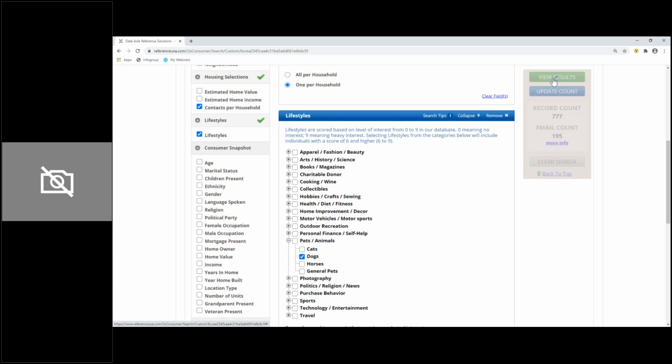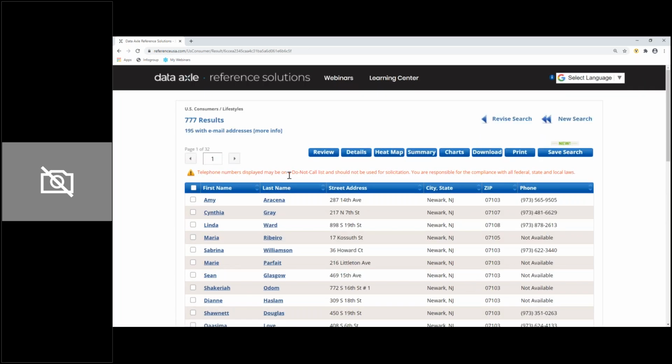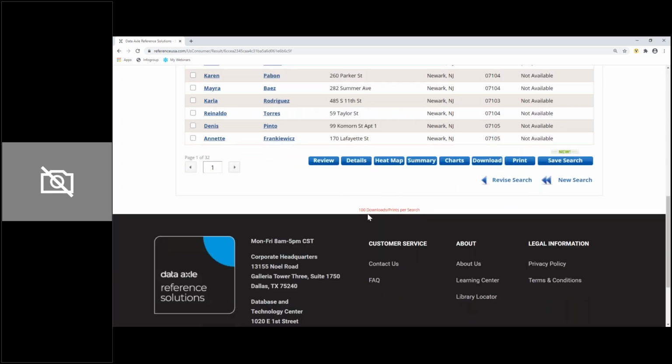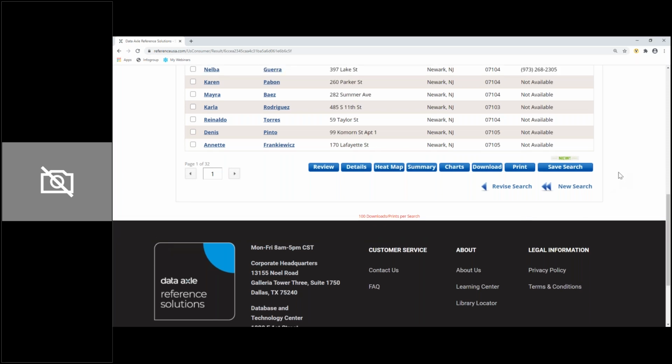So this is what their records are going to look like. And notice right off the bat, it gives you this information in red lettering about any of the phone numbers that are listed here. They may be on the do not call list and should not be used for solicitation. And I'll add to that. They should not be used for solicitation unless you have the appropriate hygiene done on those records, which means you could download this list of 777 at 100 records at a time, just like we talked about with the US business database.